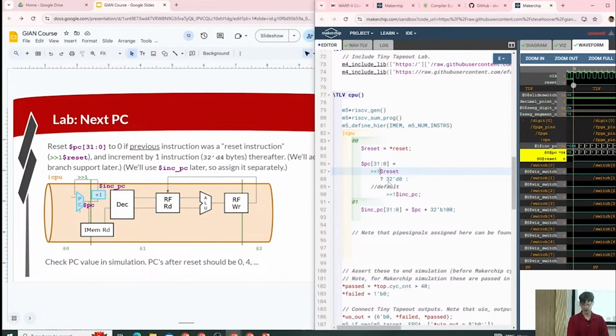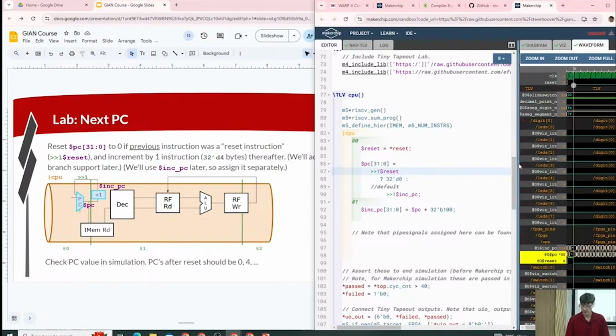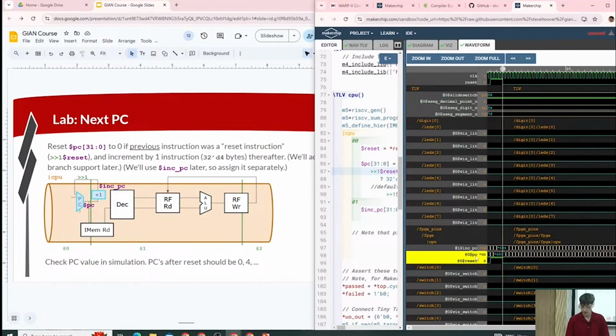So I'm forcing the 0 for that instruction as well. So with that change, I'll get a PC, again stage 0, of 0 for my first non-reset instruction. This is the behavior I want for the PC. Right?